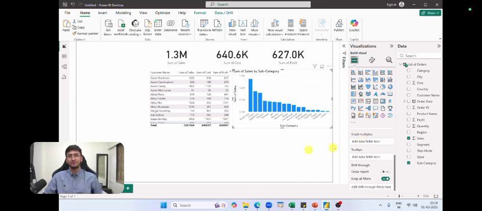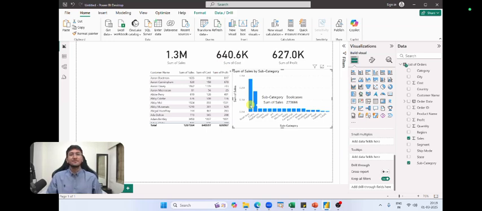Very, very important. When it comes to tooltips, it's one of the most amazing and the most simple functions in Power BI. Let me give you an example. Guys, right now, if you hover over any of the columns, you will see 2 pieces of information. One is the name of the subcategory. So if I hover over bookcases, I will see the name of the subcategory, which is bookcases, of course, and I will see the total sales of bookcases, correct?